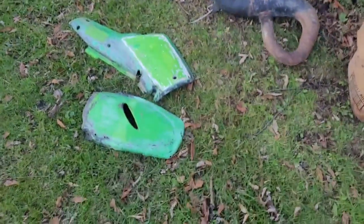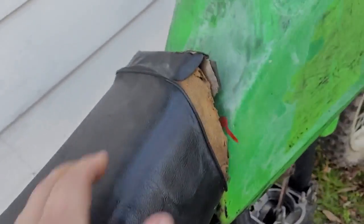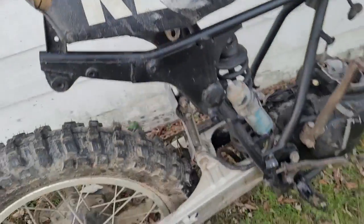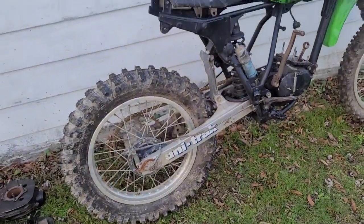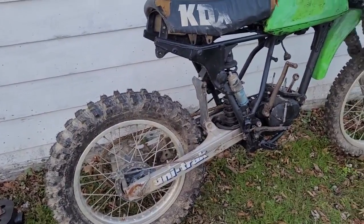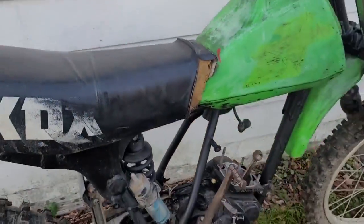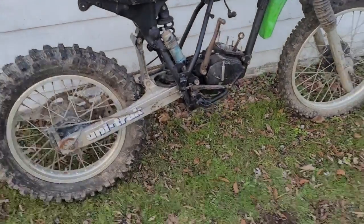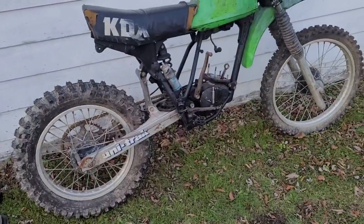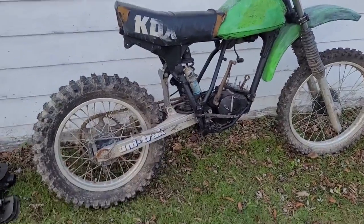A couple plastics, not in the best shape, but oh, and the seat. I'm hoping I can save this seat, repair a little bit of the foam there and there, and put a new cover on it, because the seat in there definitely isn't the original one. I believe it actually is off a KX. I don't know what year, but the one in there actually rides up the tank, where when this one's on right, it actually sits like that. So hopefully we can save that. But anyway, that's it. I think we did okay, and we'll be working on the top end hopefully tonight. So look out for that video.